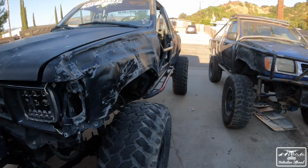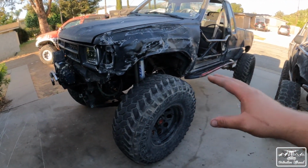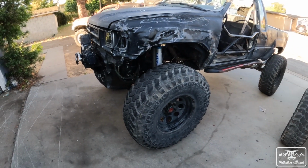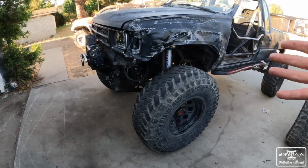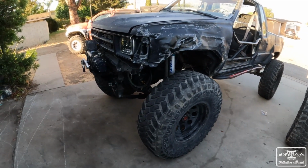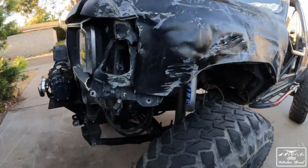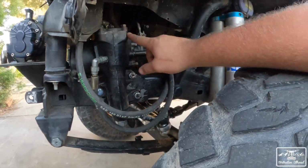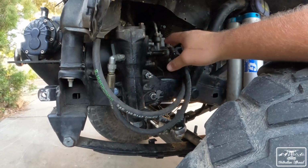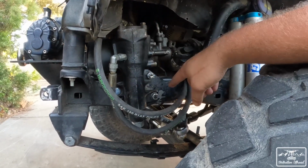Second thing was addressing a big problem. You run 40-inch tires, you're going to need to steer them. The stock steering system on most vehicles, actually, let alone Toyotas, cannot handle a 40-inch tire. So that's where Hydro Assist comes in. Normally you'd have a steering box that, hey, you put input to steering and it steers your tires back and forth. When you put big tires on, you start running into some issues.